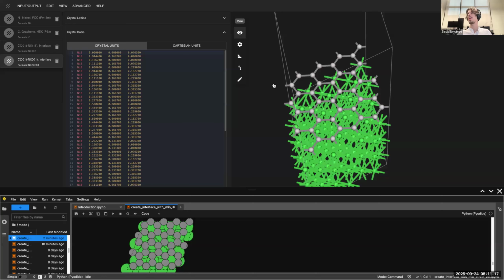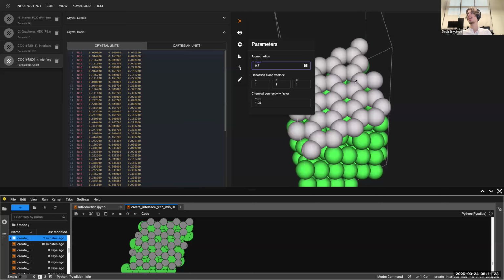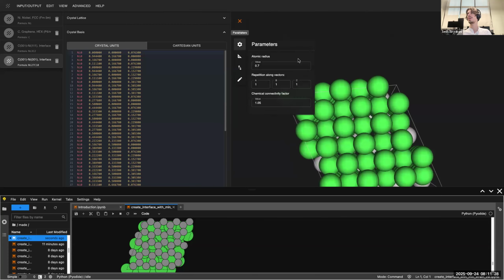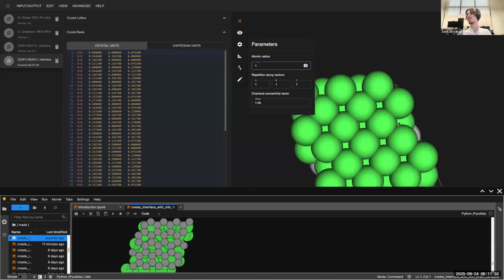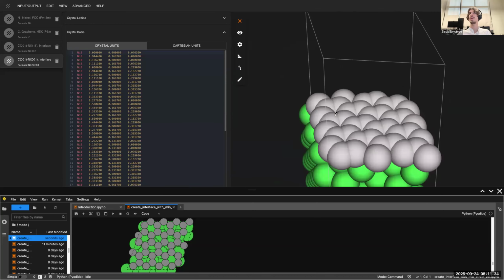We can, for example, toggle off the bonds and increase the atom radius to make it easier to see that it is indeed 001 orientation. So we can see these squares here. So 001 on graphene. Okay.